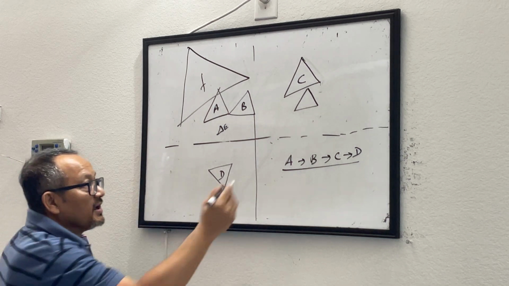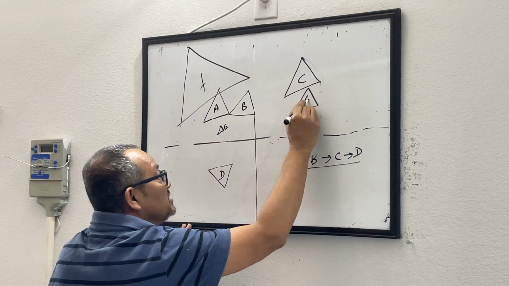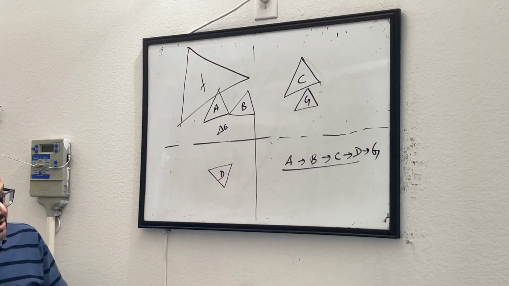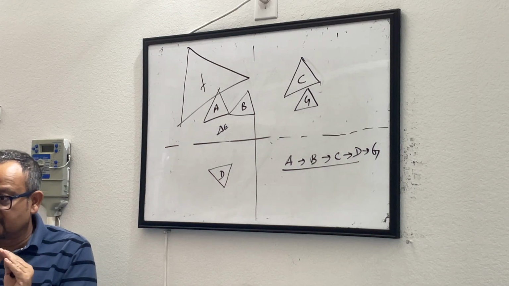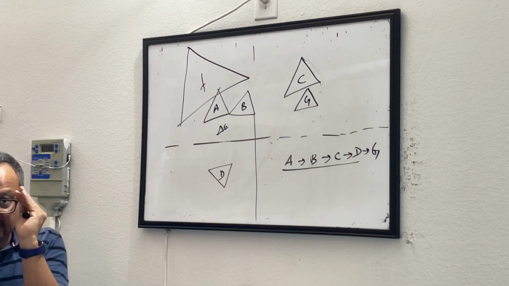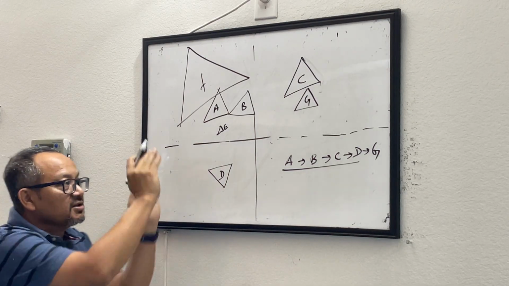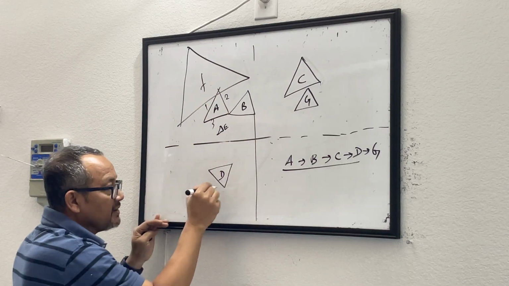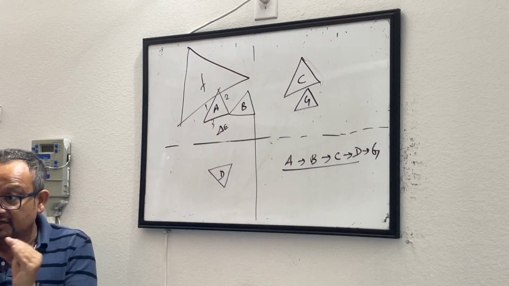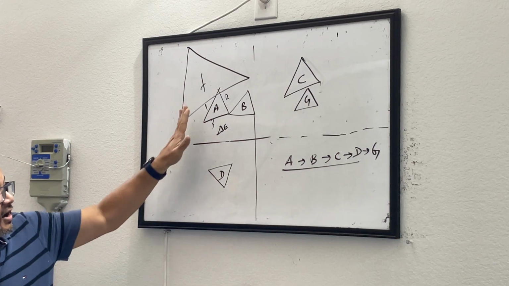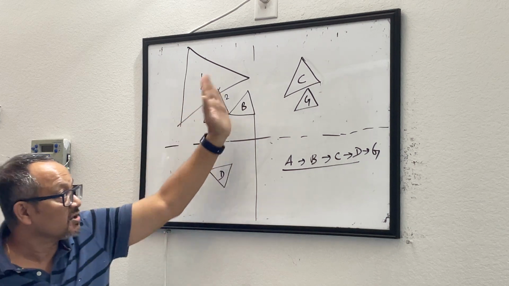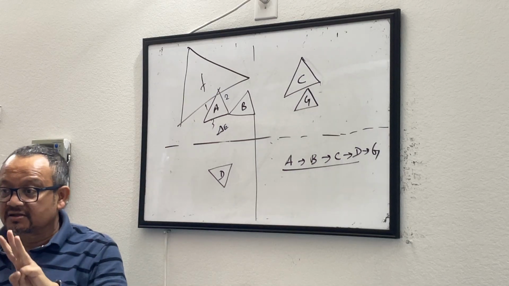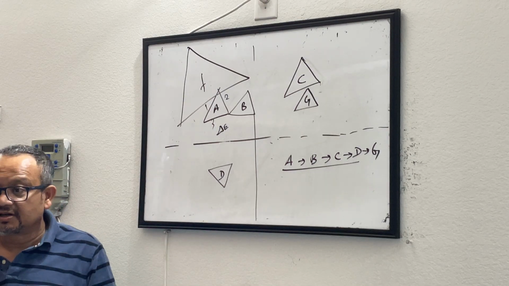So let me add this as G. In the case of A, B, C and D and G, I did not distort the image. I did not distort the object. I kept the size same. I just moved it. If this was 1, 2 and 3, here also I have 3 sides, 1, 2 and 3. I did not change the dimensions. I just moved them. Here I rotated it, here I took a mirror image, here I moved it, here I am taking a reflection. These are 3 variants of transformation called rigid transformation.